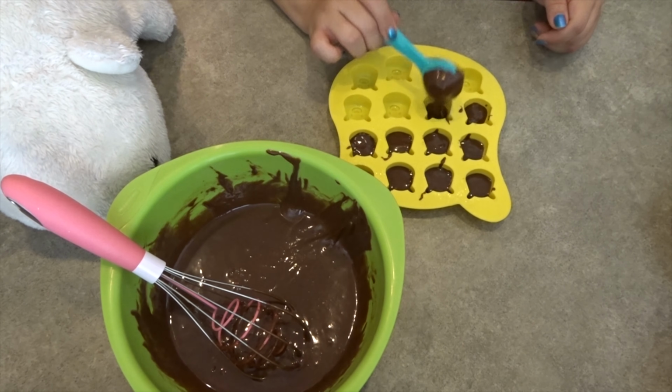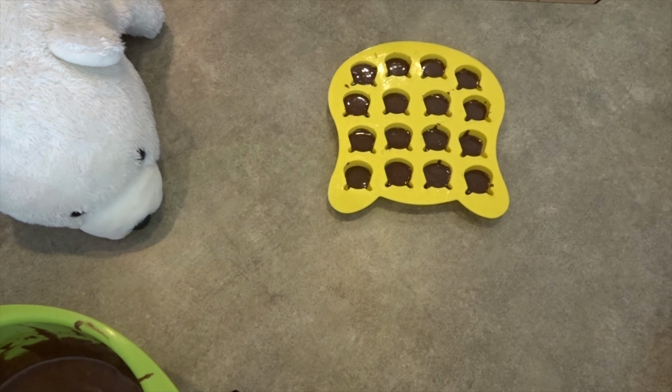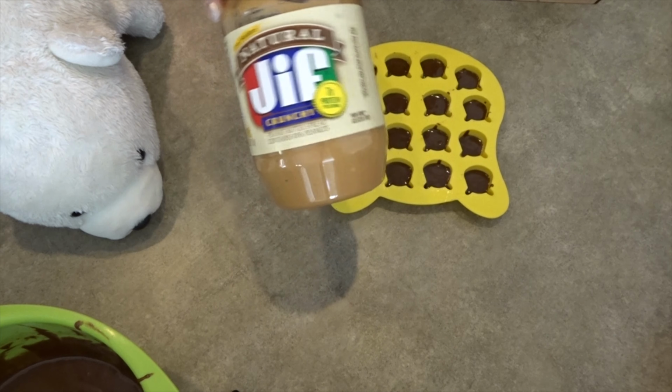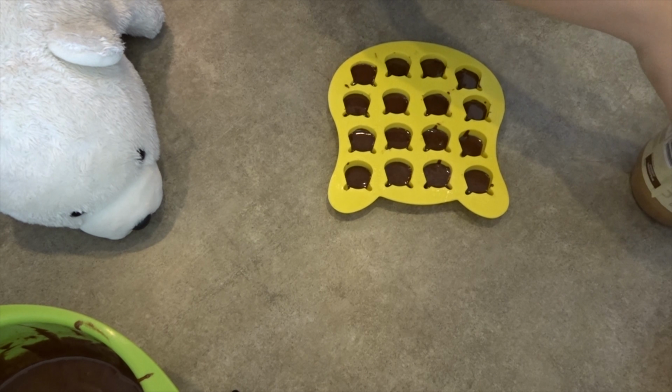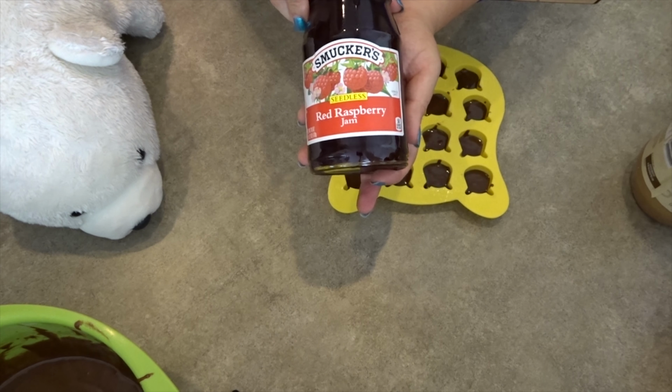Once all the bears are filled to sort of half, it doesn't have to be an accurate science, make sure you have some PB and some jelly on hand. Today we're gonna use the Jif natural crunchy peanut butter, just because I think it'd be really good if the brownies had a little crunchy texture to them. And also some J. Today we're gonna use jam.